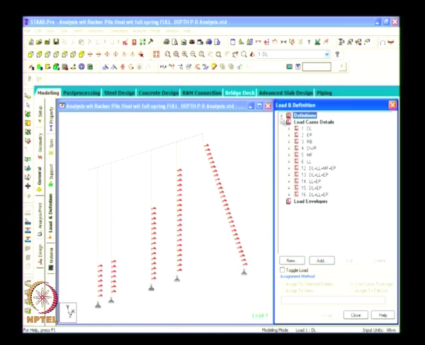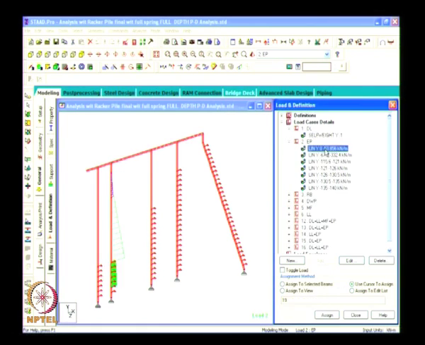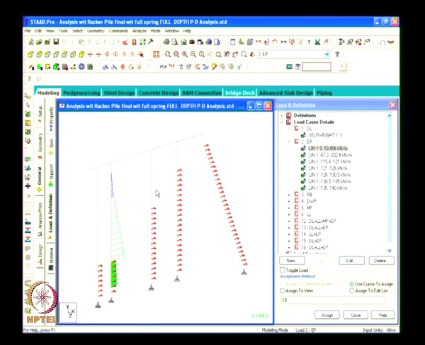So now we will see what are the loads we are considering. First we will see the dead load. So we are putting the self weight of each member. Second load is earth pressure. So the earth pressure is acting on the diaphragm wall. This calculation I will show in the next class.